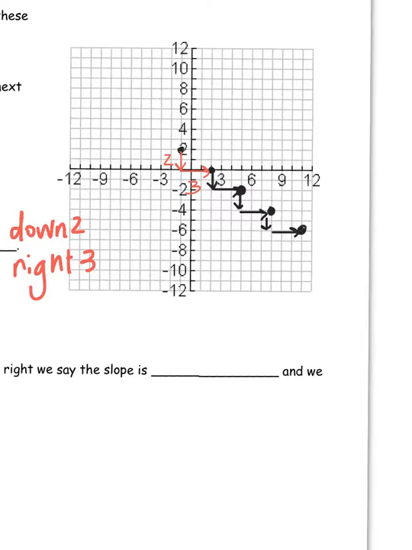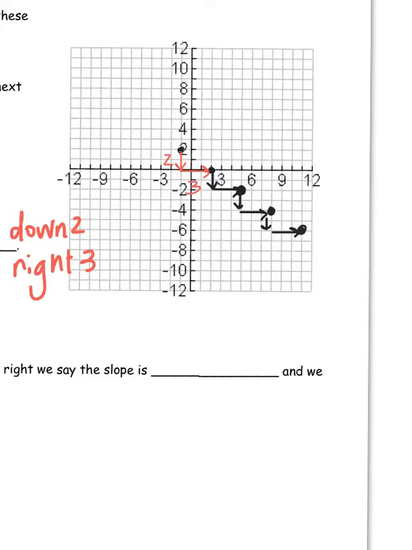So I actually just found 1, 2, 3 points that are collinear. But we're going to talk a little bit more about how our slope could have been used the other way. What if I wanted to find points in this direction? And to do that, we are going to write our slope a different way.